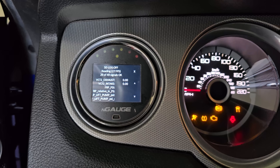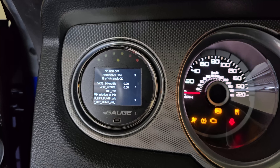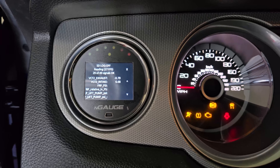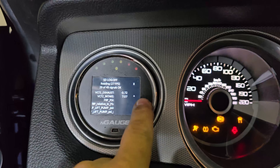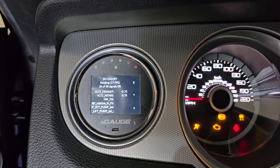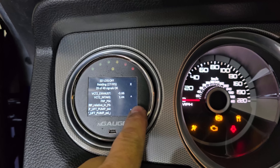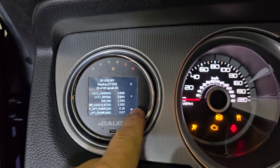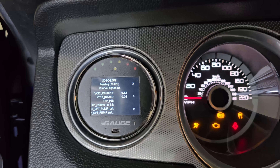It reads intermittently — the coyote computer read all the time. Look at that, now it reads consistently! It takes seven — interesting, because it was zero-zero on the coyote computer. The fact that it's reading is wonderful. It should go back to zero, it should be zero-zero — and there you go. I can't believe it — VCT is reading on a GT500 computer with a coyote tune in it. The hardware is present!